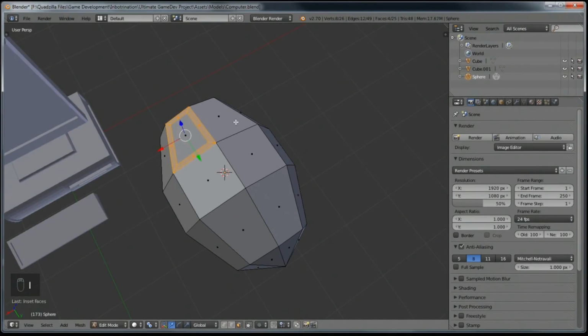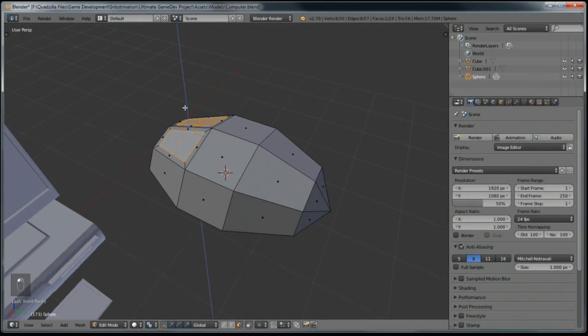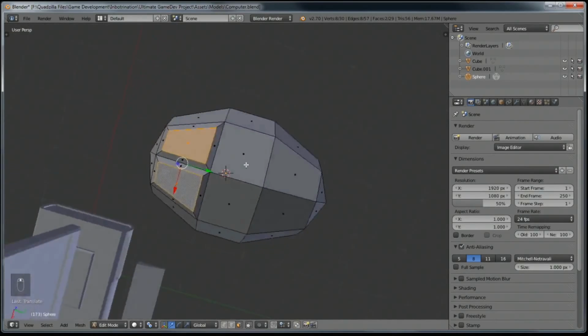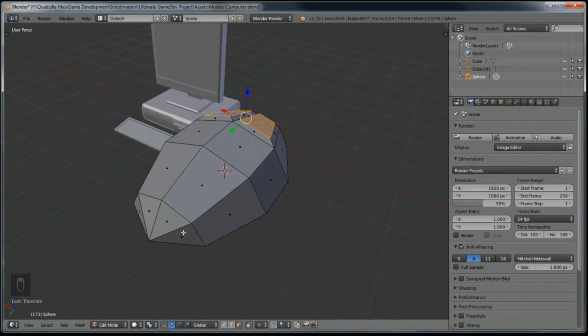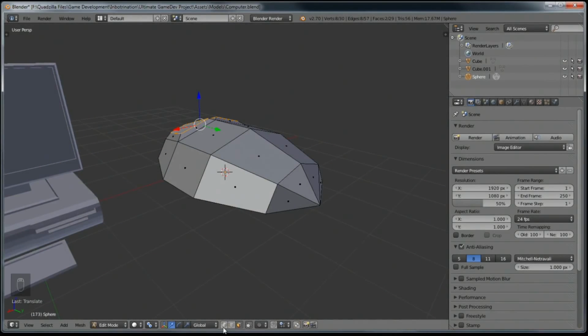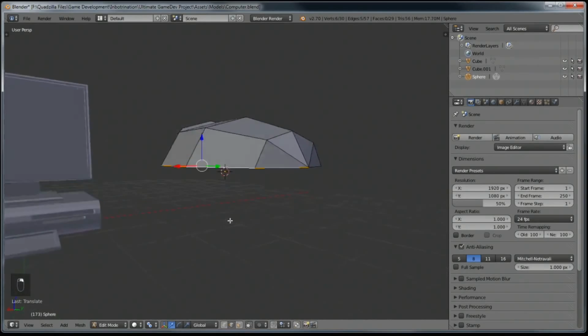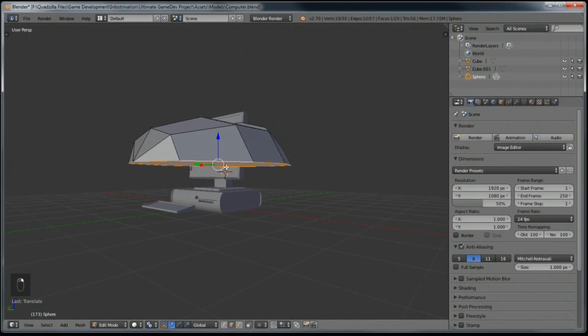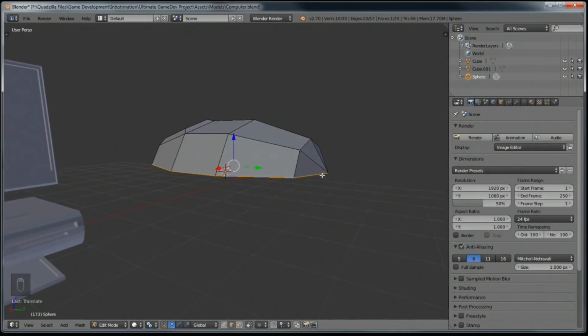Oh well, so I'm going to inset that. Inset that till it looks pretty much the same. Good enough. And I'm going to raise it up a little bit because those are buttons of a mouse. And I'm going to take that vertex and I'm going to pull it back a little bit, or pull it inwards. And there we go, just like that. And I'll add a little bit of extra detail. Alt right click to select, Alt Shift right click to select that loop. There we go, we got a loop.